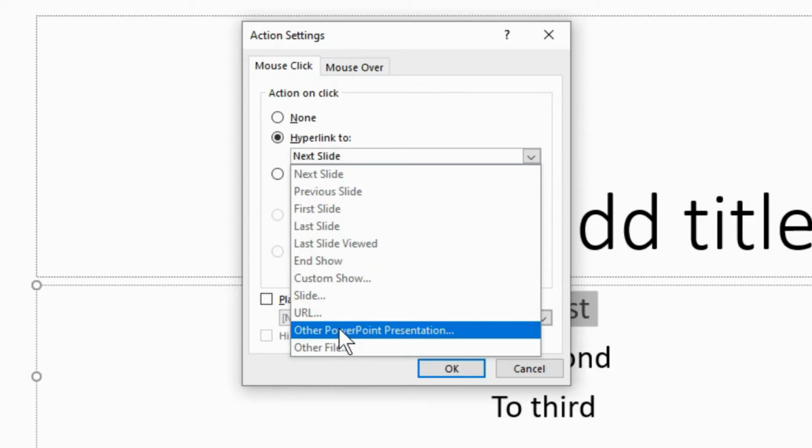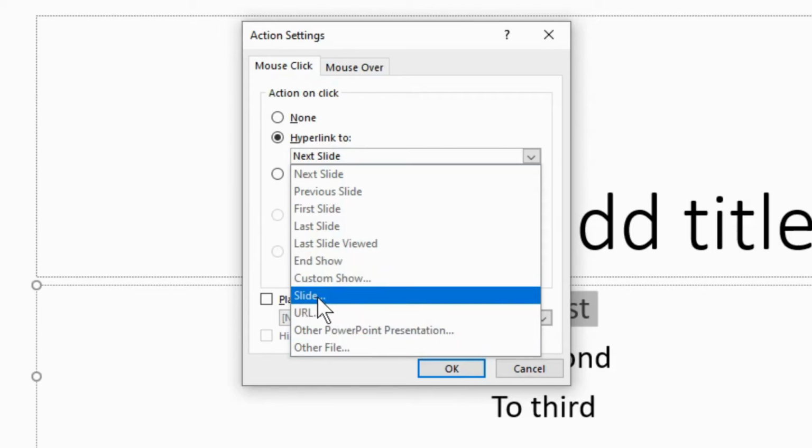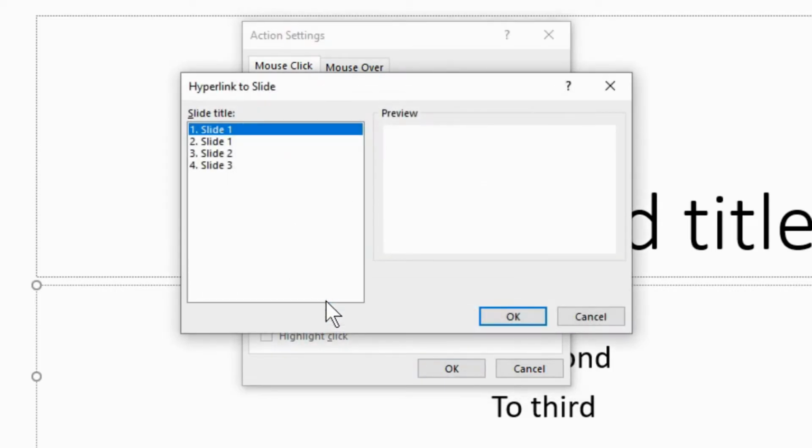Let's stick with these slides and choose slide, the option with the three dots. That means you will select a specific one, and as you can see, you have your slide list, and it is numbered. If we don't have titles on the slides, they will just be named slide 1, slide 2, and so on.